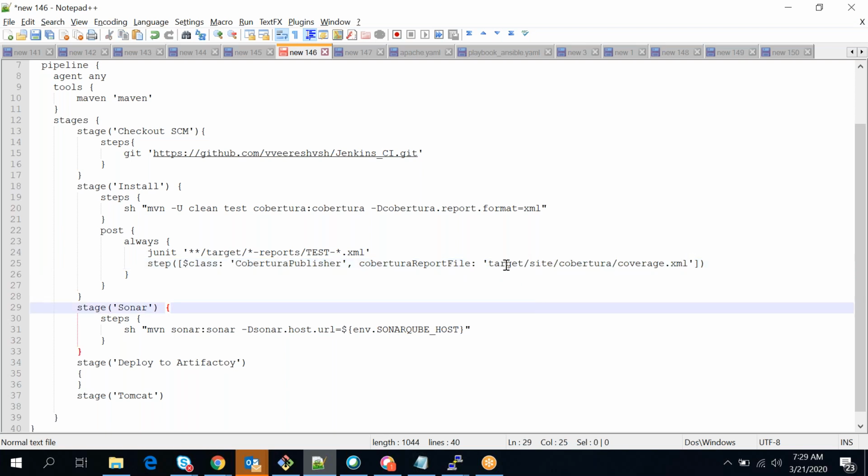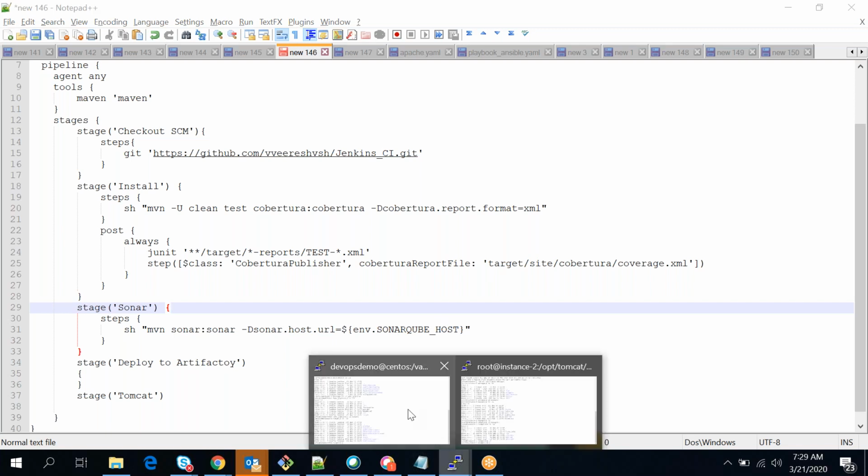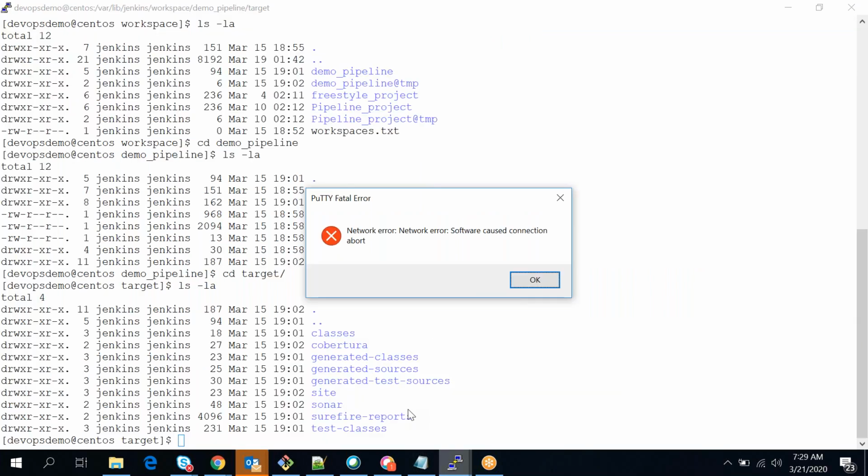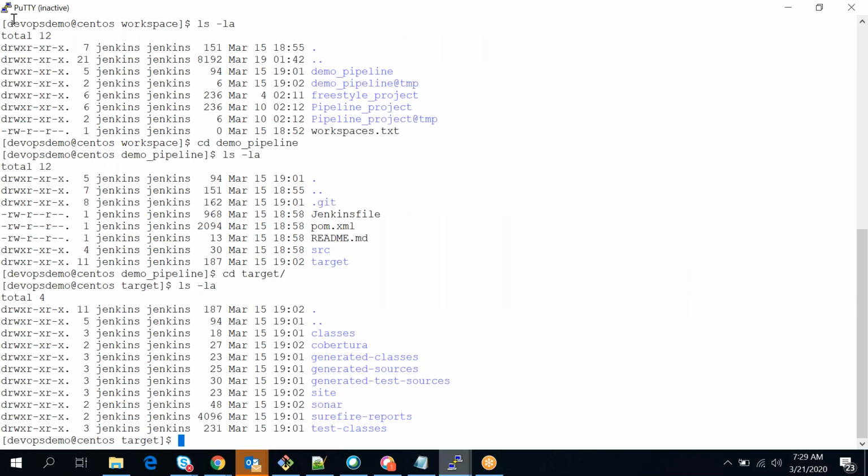So this will be in your workspace. Workspace is where it is. Okay, I'll tell you what the workspace is. So if I go here, let me. So this is the workspace. Let me restart it.